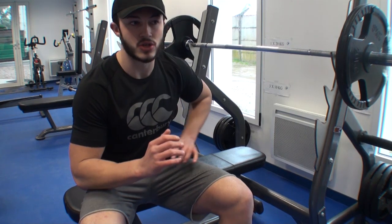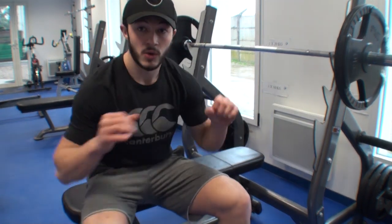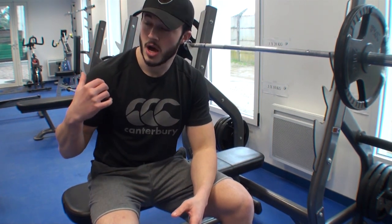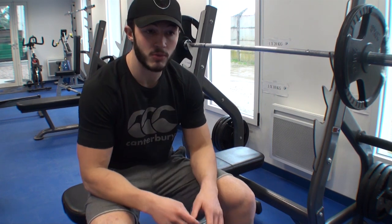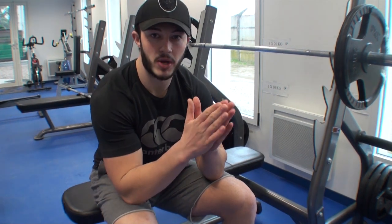There are many ways you can perform power movements. Like for example, the bench, there's many different ways you can do it. I can put a band around it. I can do it single arm with a dumbbell. I can do a floor press as a power movement. As you can see, you can do hand-offs. That's a pushing movement. There are many different ways, but you want to periodize it.